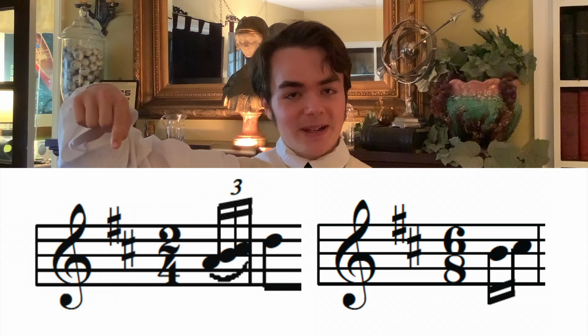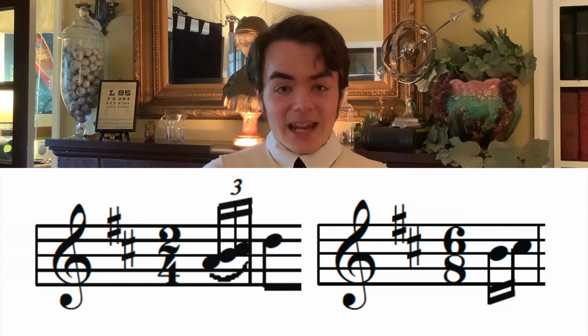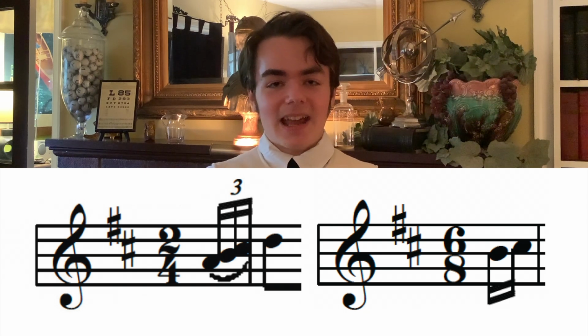So there's a few things you should know about this tune. First of all, we can compare the key signatures of Yankee Doodle over here and Jefferson and Liberty over here. And you can see that they're the same. They both have a C sharp and an F sharp, and that's because B minor is the relative minor of D major. Next, we can compare the time signatures.